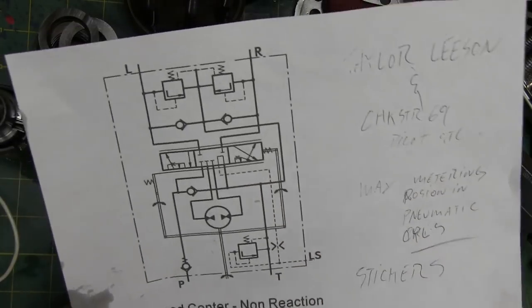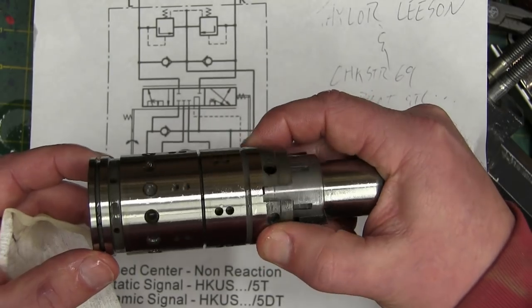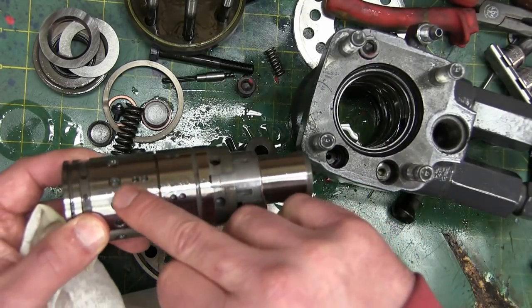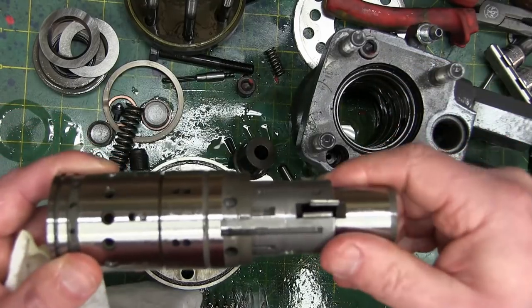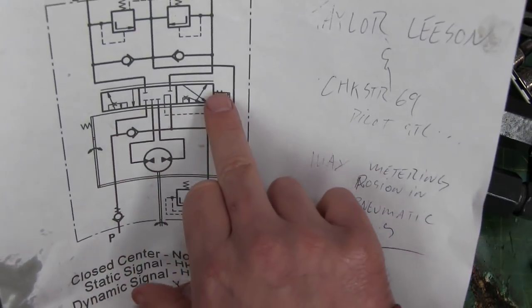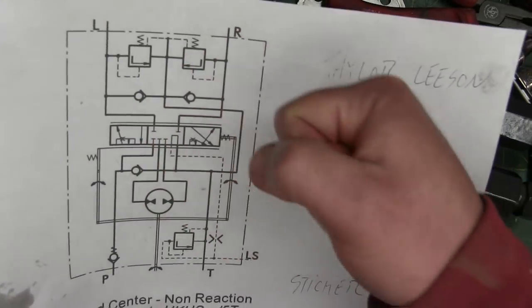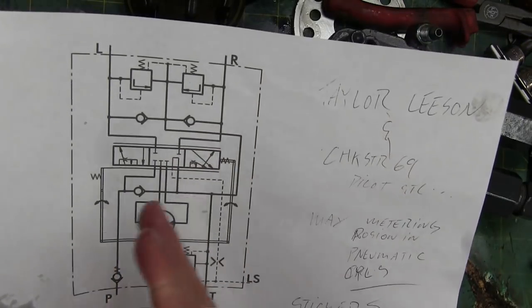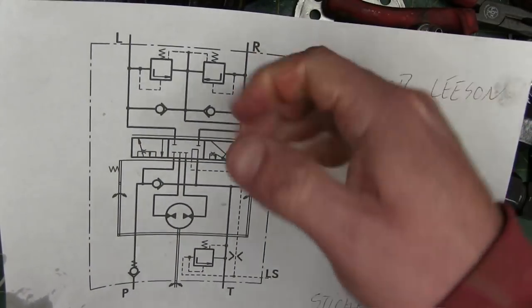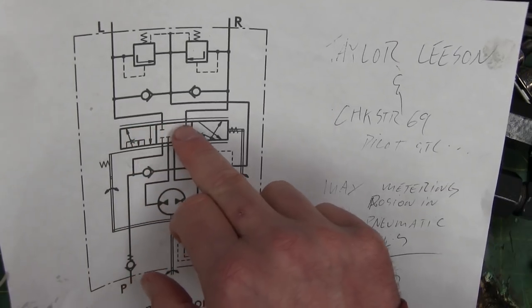These lines are above the spool. Now when you look at this spool schematically it shuttles back and forth, but it doesn't actually shuttle back and forth — it turns. That is how it's opening and closing ports in the body. It's indexing with certain holes, and as we can see there are feathering slots, so when you give it a little tweak it moves a tiny bit. It's a proportional valve, so you get proportional flow depending on how far you turn. On a steering wheel — on a regular valve, you turn a little bit and the steering goes all the way hard over. In a steering situation you don't want that. You want to move the wheel a little and have the wheels move a little.